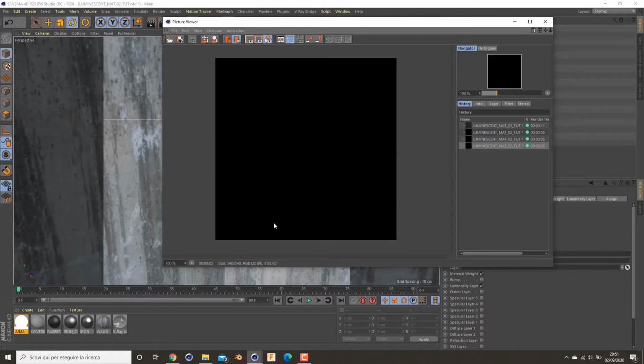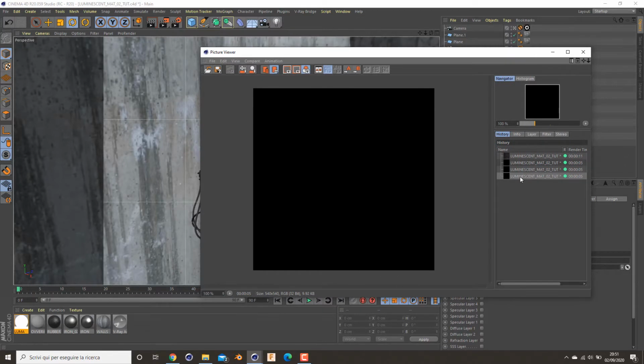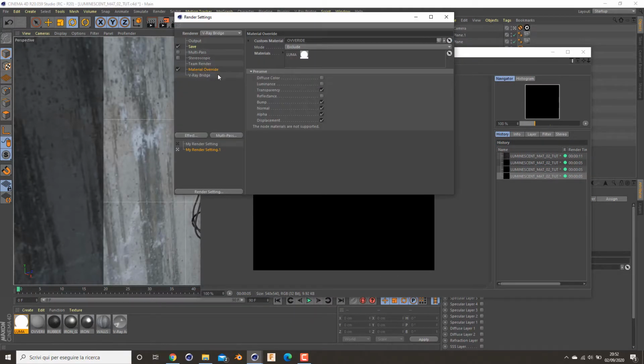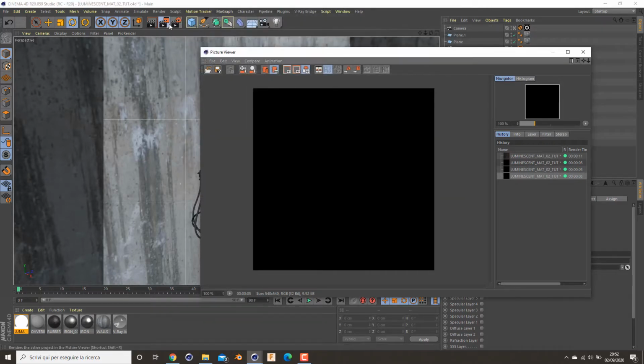I think there's a problem of dialog from V-Ray to the simple material override in the basic settings of Cinema4d. So I want to uncheck this and see if we have a better result from it. Now I think yes.